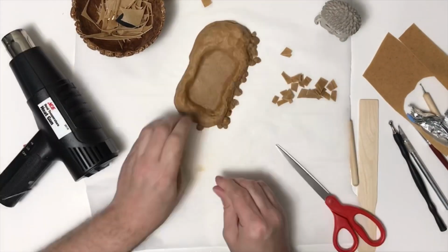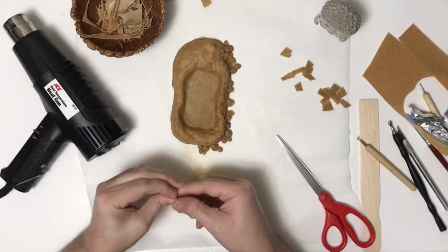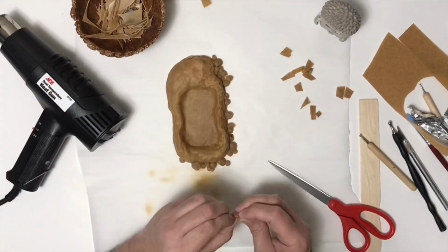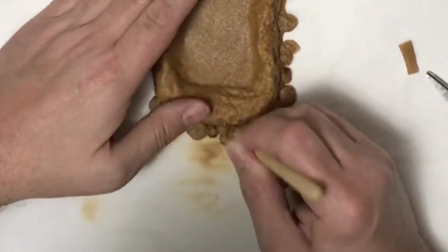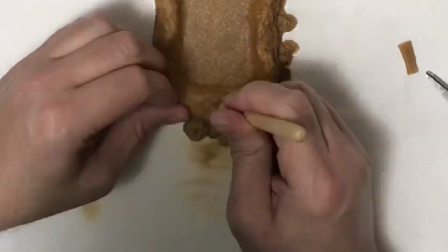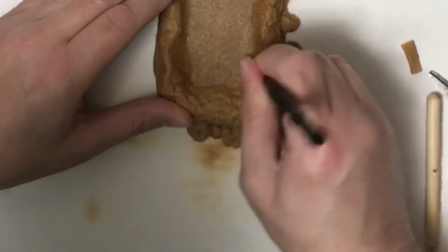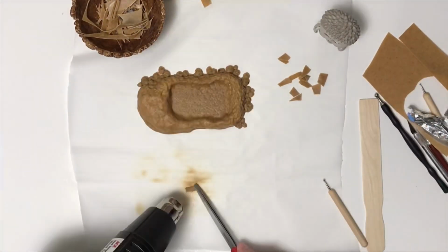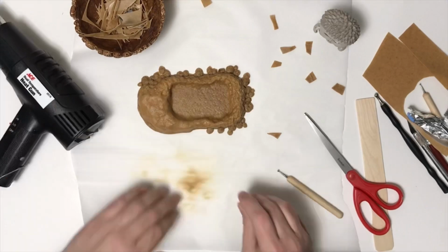Now when I'm heating these up, I tried some different techniques, and what works best is just put it at the end of my scissors, because I can hold those handles and that handle doesn't get hot, and just heat up one piece. But I've also tried some other techniques. Right here I'm zoomed in real close so you can see how I did the texture on it. Now we'll go back, heat some more up, and add more to our base.